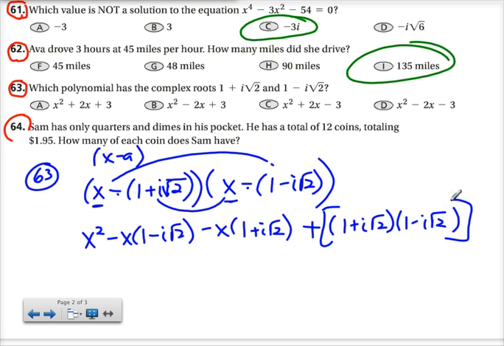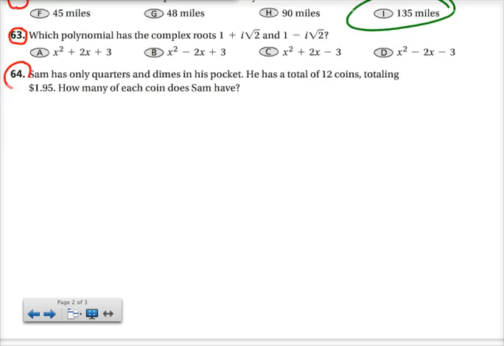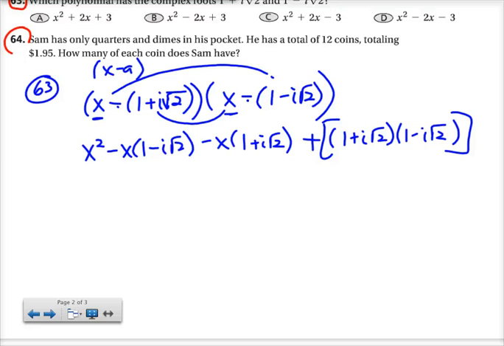So, might as well just multiply from left to right here and get all of this done, because practically everything's in parentheses. So we'll have x squared, and then negative x times 1 will be negative x. Negative x times negative i square roots of 2 will be plus xi square roots of 2. Then with the next set of distributing, we will get negative x and minus xi square roots of 2. And that is just from going ahead and distributing that negative x.